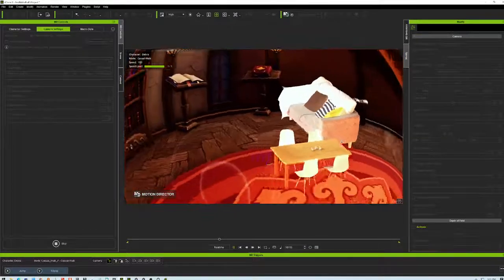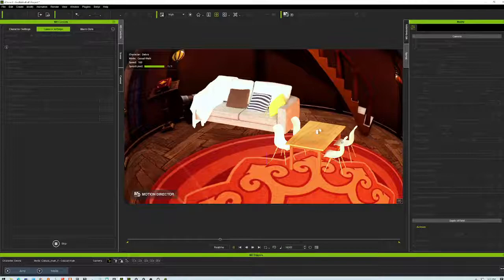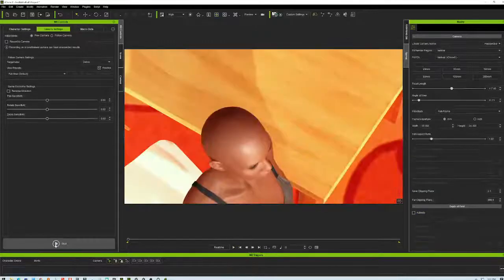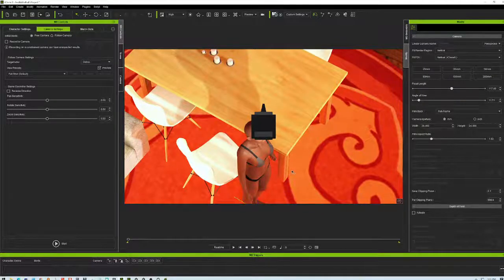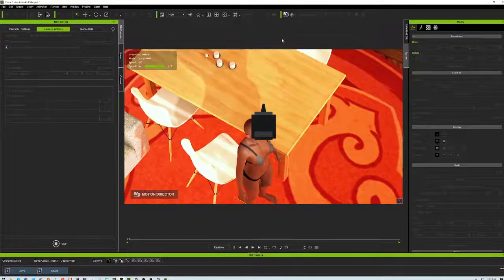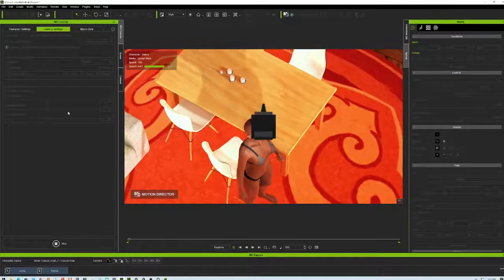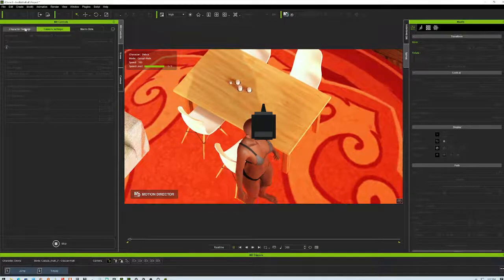Oh, I lost her. Okay. So I gotta figure out how to actually record the motion. Maybe I can do that now. Figure that out. So there's the thing. It's macro data. It has a stop button.